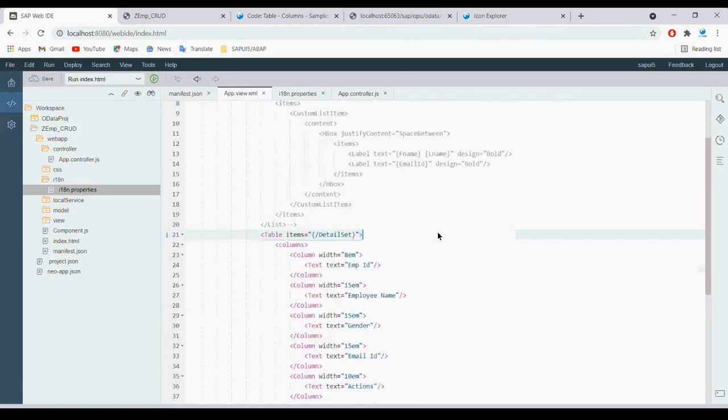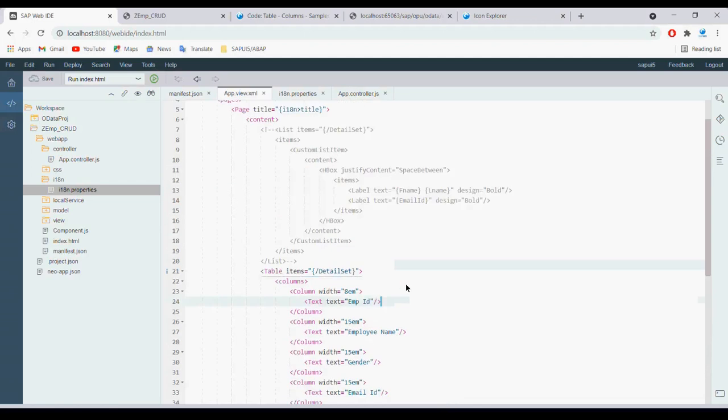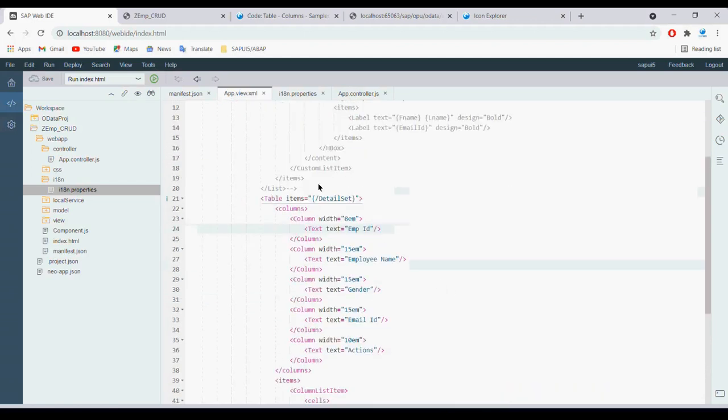Actually, if you have a requirement wherein you need to append another row, would you prefer to make changes in the service, or do something here in the front end? Let's say for adding the record, first I'll add one button, so that I can perform the action on the add icon.